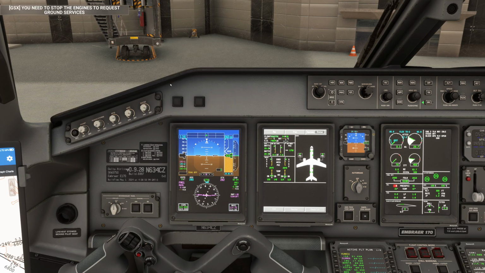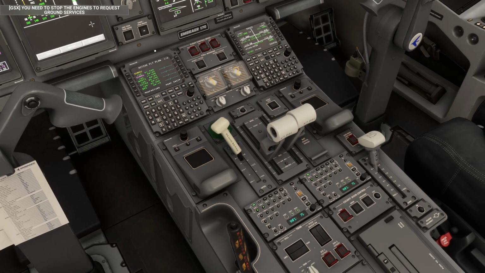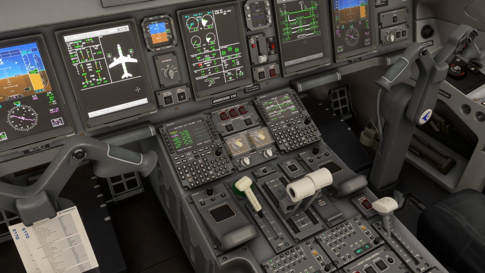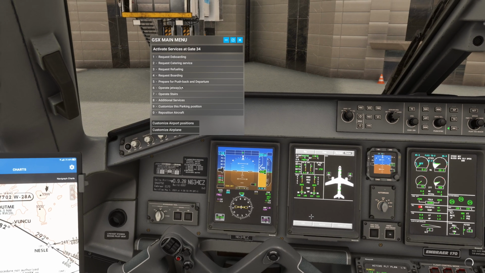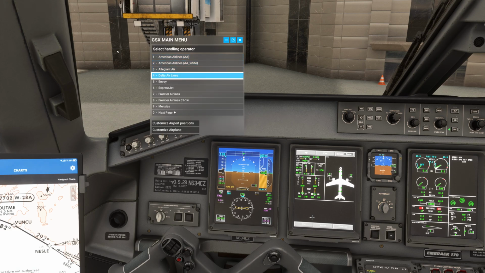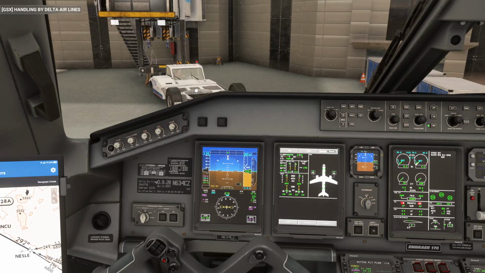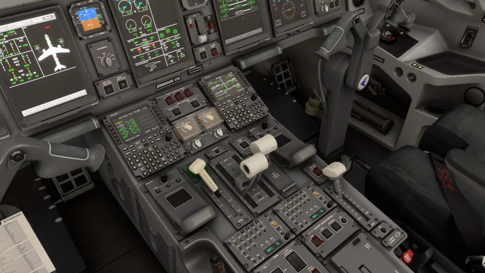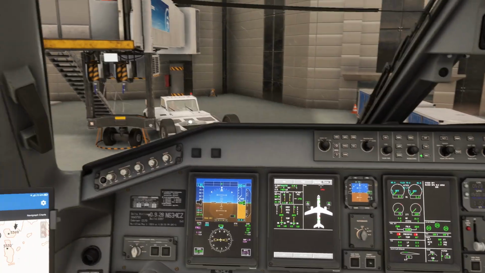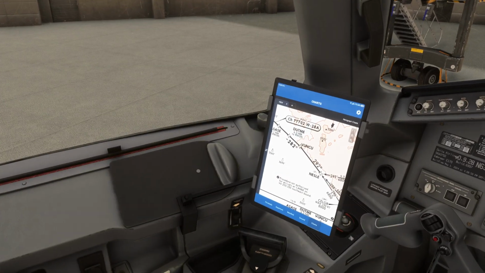You need to stop the engines to request ground services. Okay. Why is it not? Is it not stopped? Why is the engine not stopped? I guess TLA again? My hardware thing? Okay. Here we go. The boarding requested. Ooh, so stressful. Good. Yeah, I just had to kind of flick the physical throttle like so, to get it to auto, to down.